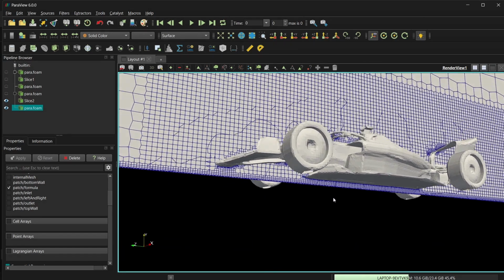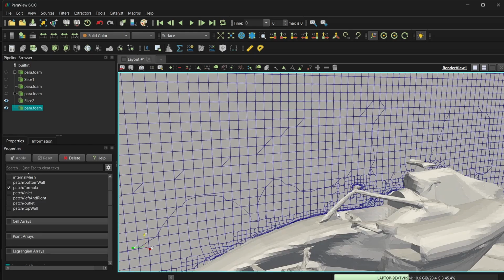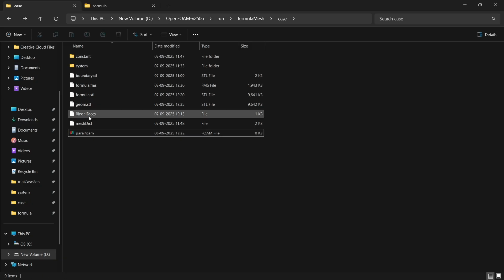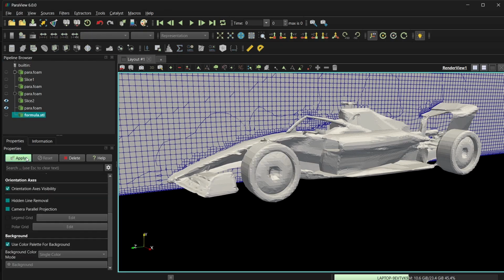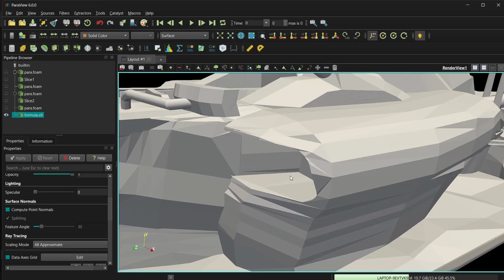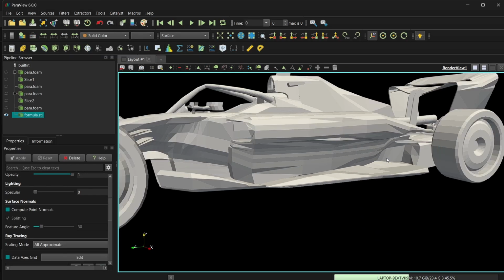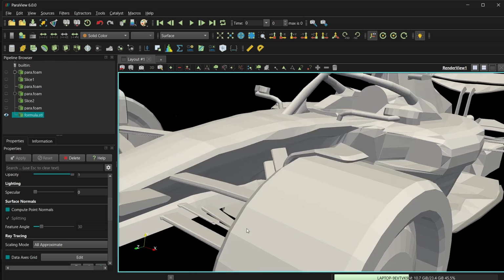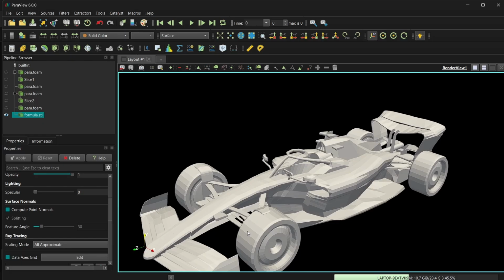So you have to first fix your STL using FreeCAD or anything. But since this was downloaded, I don't have much say in the cleanup of the STL. So this was the original STL, and you can see it still has a lot of problematic faces. So you can try out with a good geometry. Maybe you can try other geometries from Fetch CFD and then try to run the mesh. And if you get a good mesh, post it on LinkedIn, and don't forget to tag Codynamics. We'll be happy to reshare and share the happiness with you.